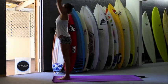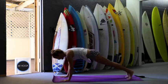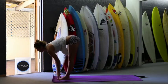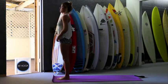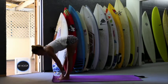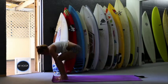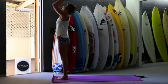Inhale, exhale fold. Inhale, look forward. Exhale, jump back and down. Inhale, push up. Exhale, downward facing dog. Inhale, jump forward, look forward. Exhale, fold. Inhale up, stretch up and exhale — one. Inhale up, exhale, inhale up, exhale, jump back and down. Inhale and exhale. Inhale and exhale. Inhale, jump forward, look forward. Exhale, fold. Inhale up, stretch up and exhale — two.